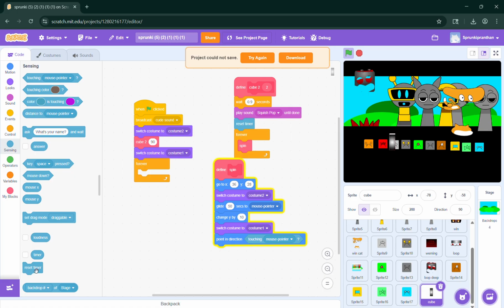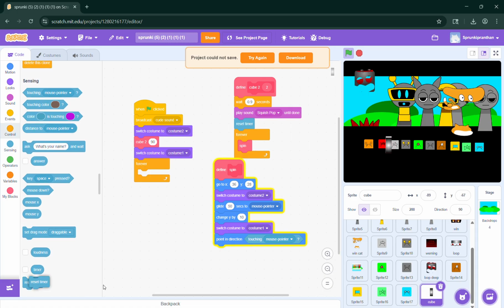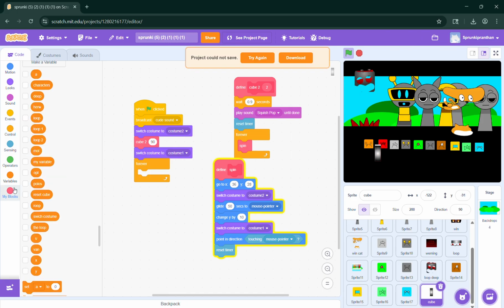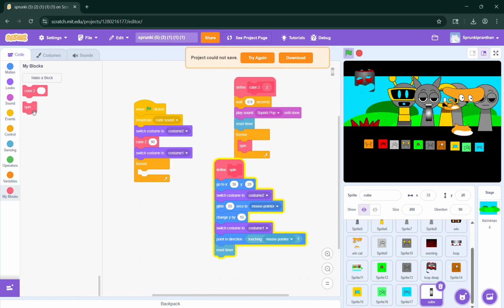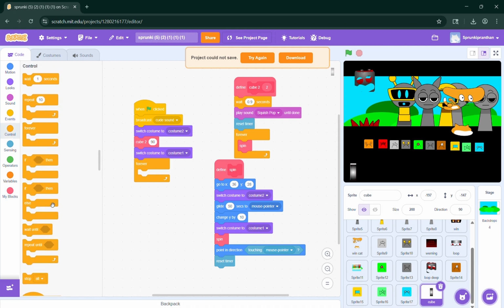Now we're gonna set the reset timer block. Then we put the spin right there. Now let's spin. Now let's put the forever loop.